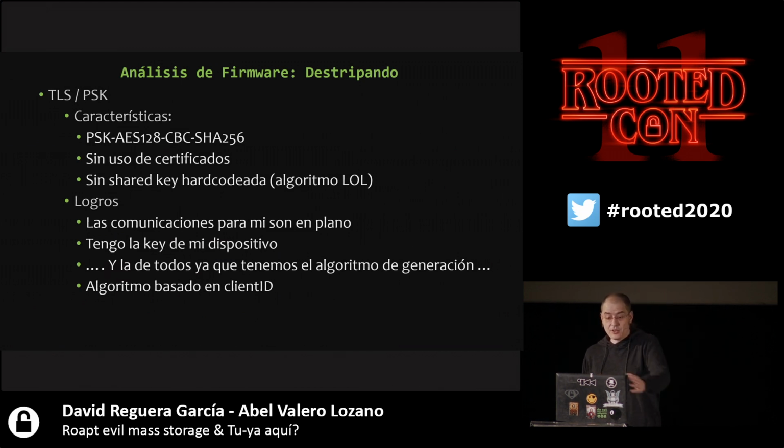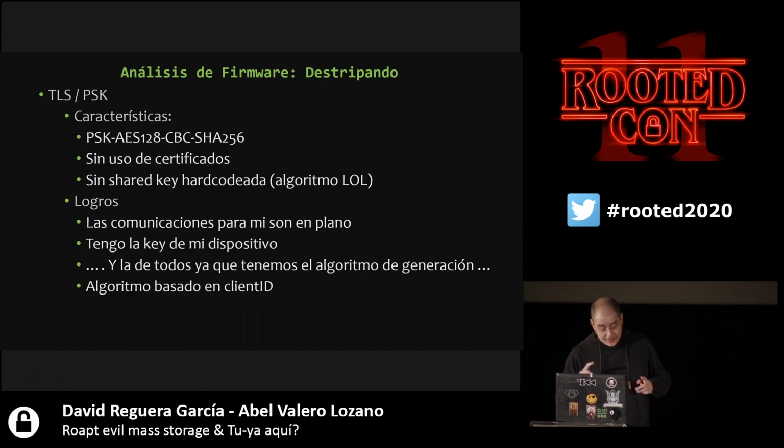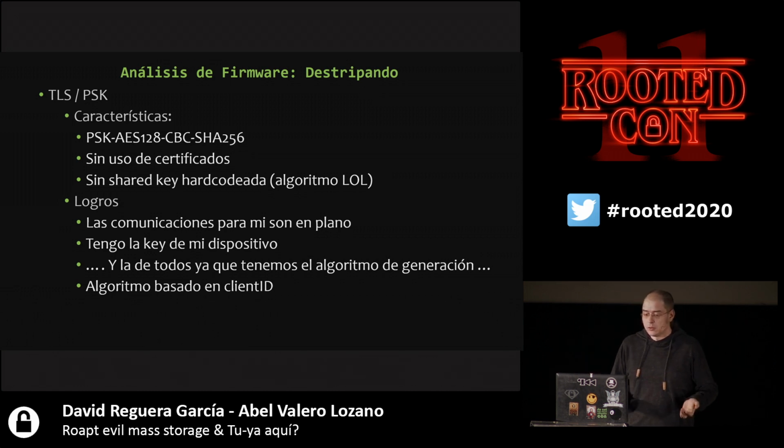TLS PSK, 128, 256, no certificates are used. The shared key is not hard-coded. They decided to use an algorithm. Funny, isn't it? Communication in clear text.